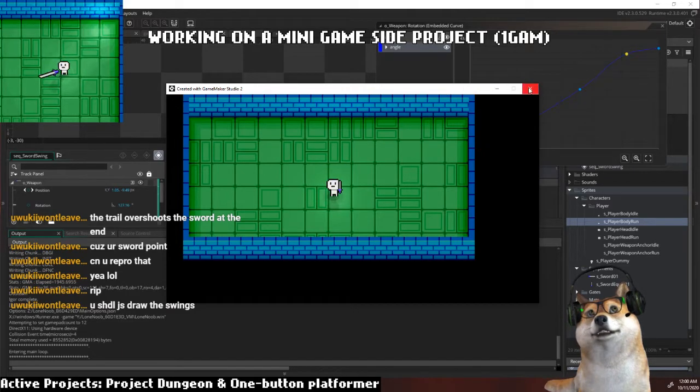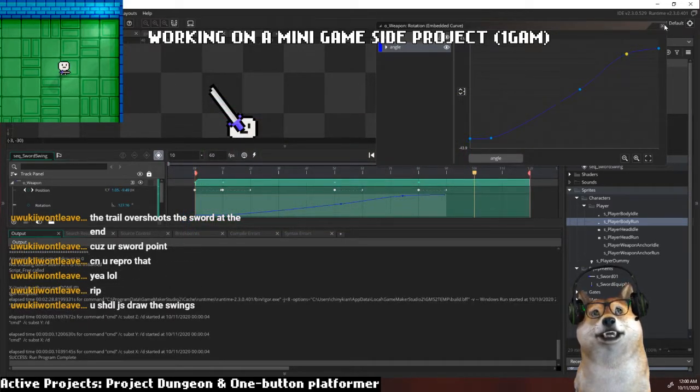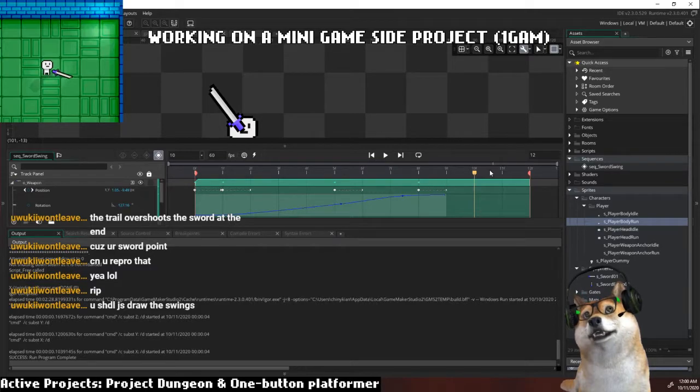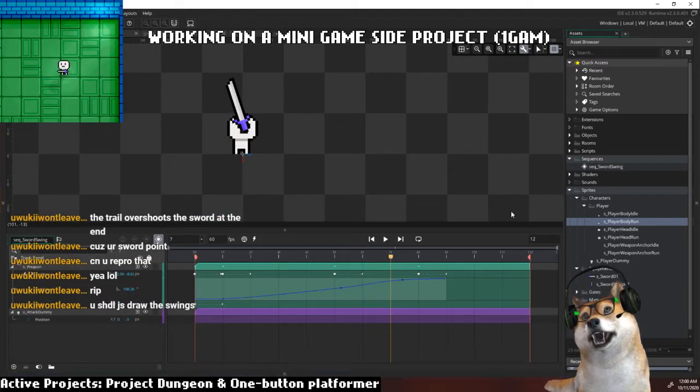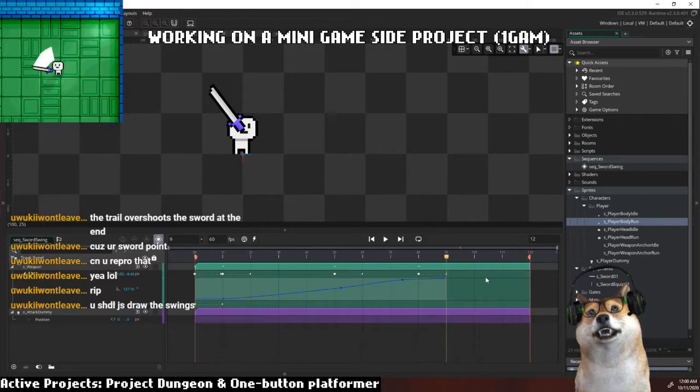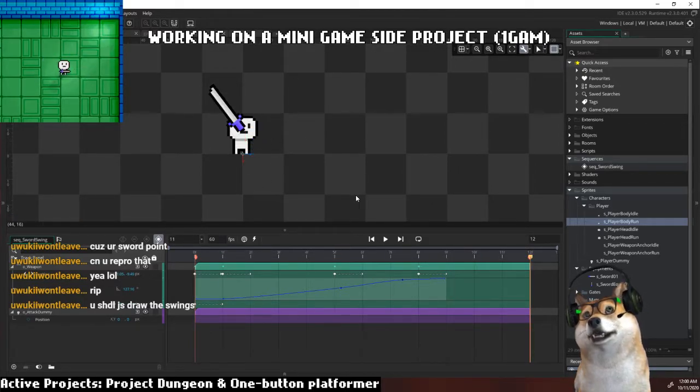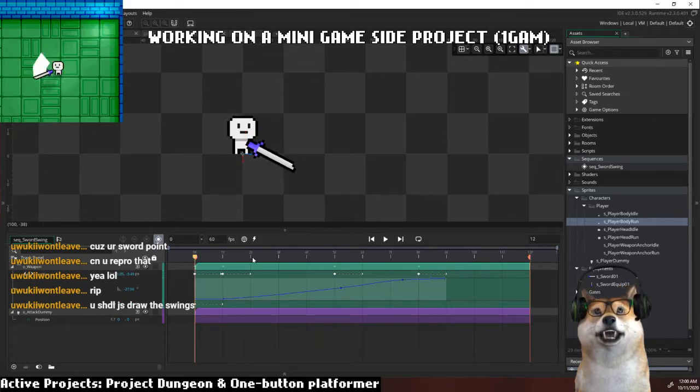Okay, let me fix that bug first. And then I'm leaving these 3 empty frames, right? So that we can chain to a different combo. 1, 2, 3. 1, 2, 3. Okay, 3 moves.